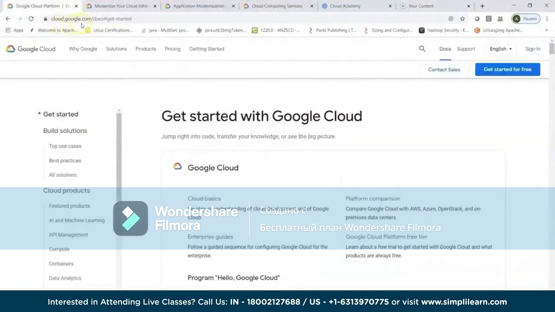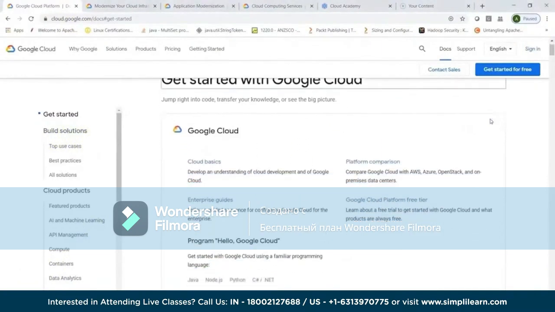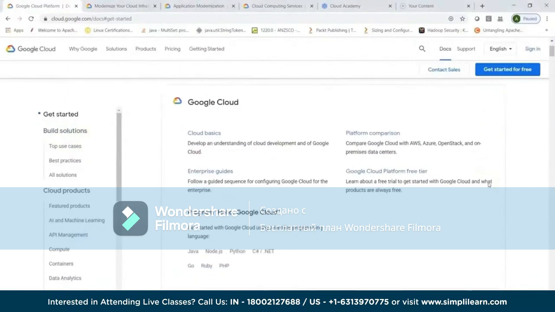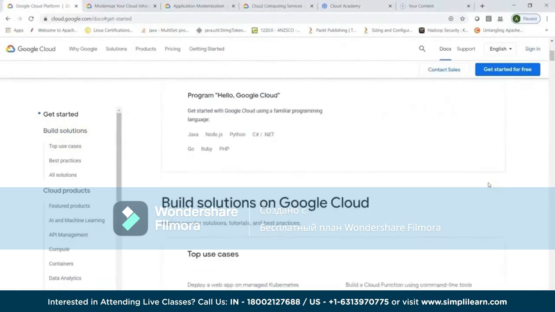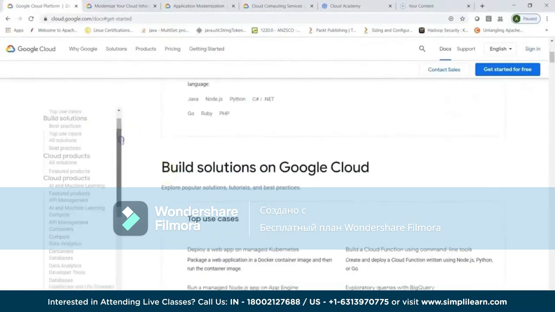If you go to cloud.google.com and look at the get started option under docs, here you can find build solutions, look at different use cases, and learn the basics of what Google Cloud is, what the cloud basics are. Then you can look at different cloud products.